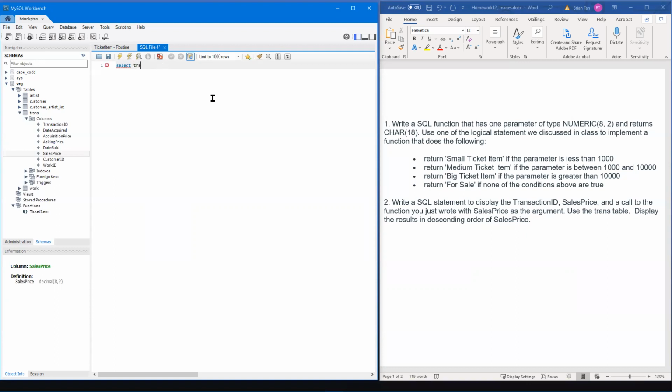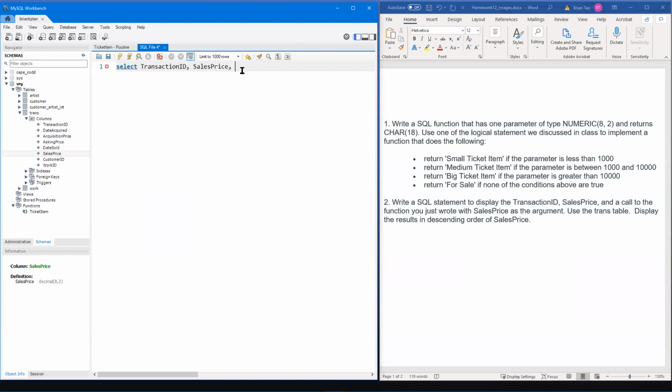Okay. So I'll call transaction, I think it's a capital T. Yeah, it is. Transaction ID, sales price. Make this bigger a little bit for you.